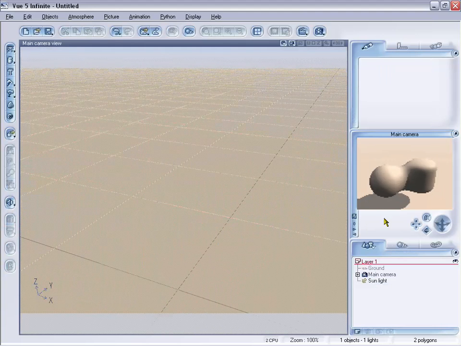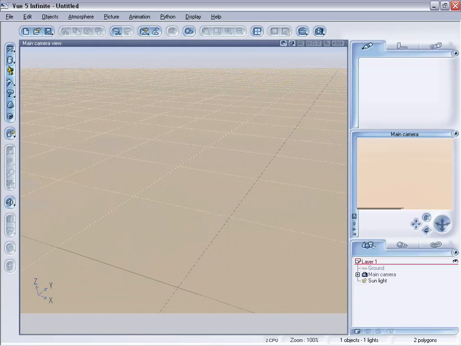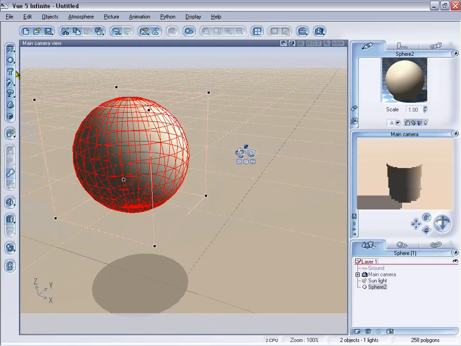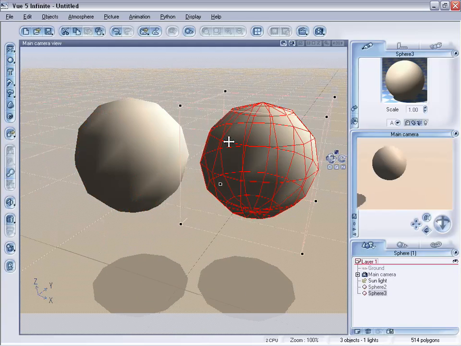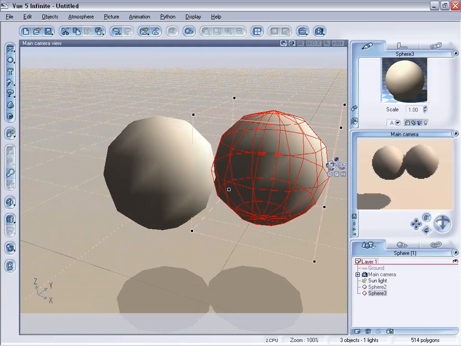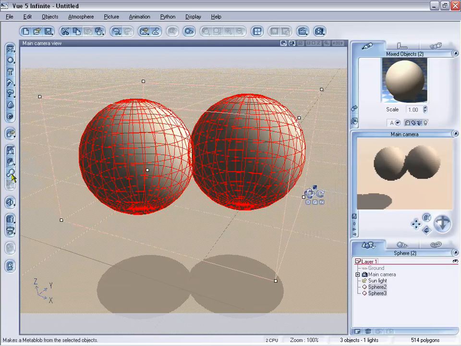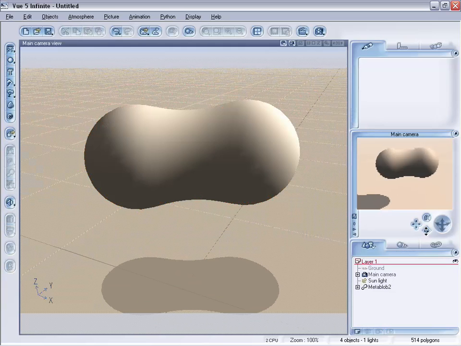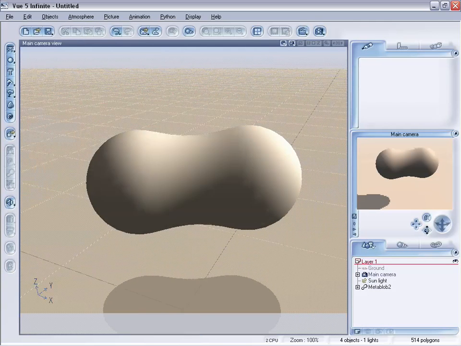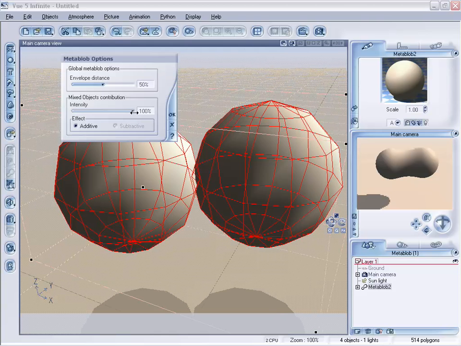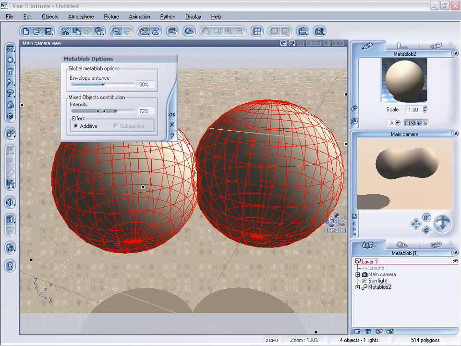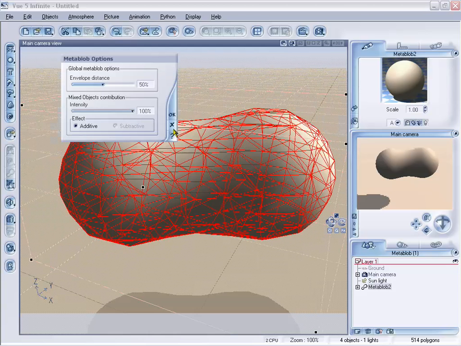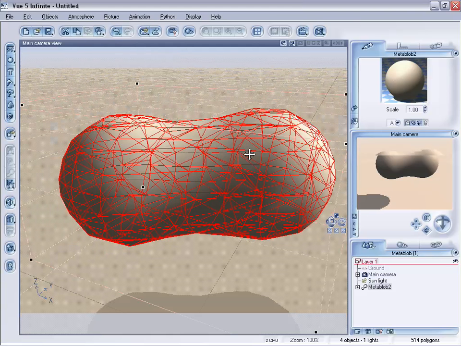I'm going to go ahead and delete these now. And now I'm going to add, right mouse click, select sphere, right mouse click again, add another sphere, and put it right next to it. Select these two objects, click the MetaBlob button, and now we have them smoothed. And like I said, we can adjust by double clicking how intense that is. I'm going to click OK. I'm going to leave it at 100%, but let's say we want to adjust individual blobs.